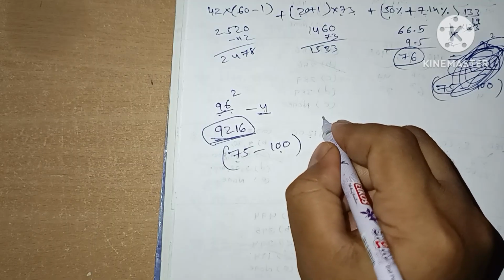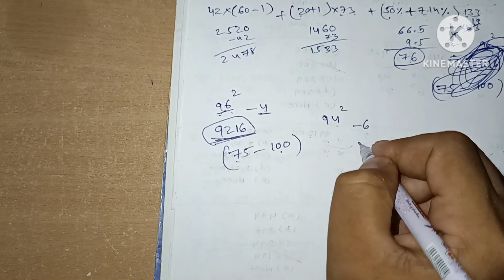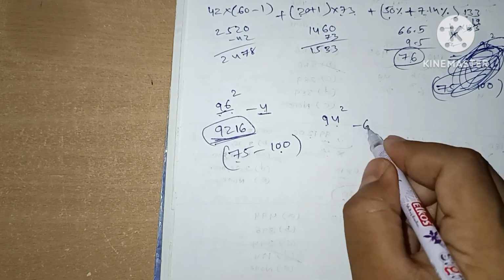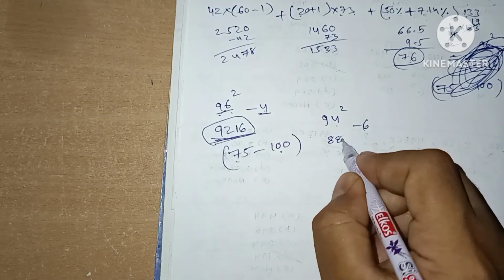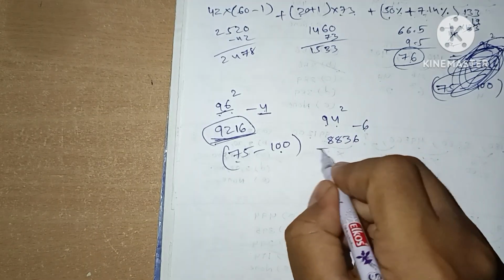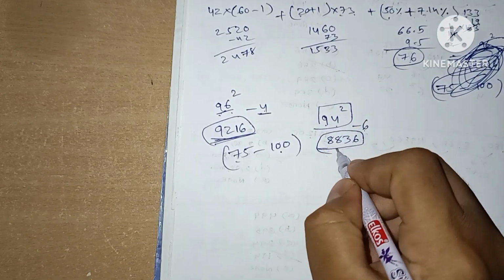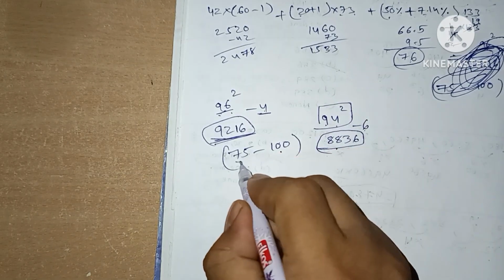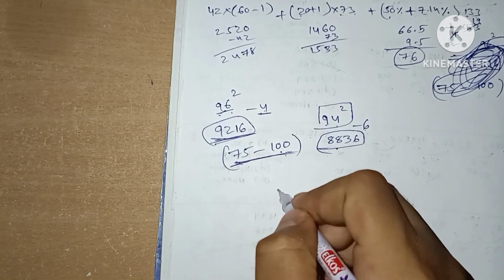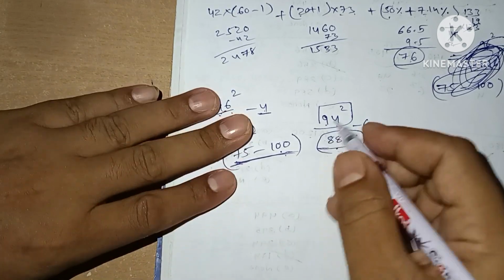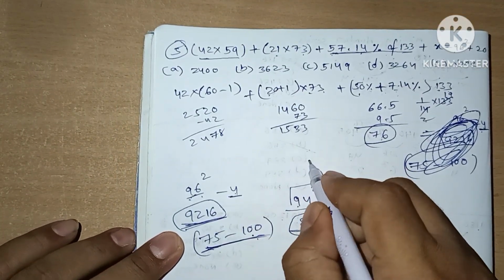Let's take an example of 94 square. It is 6 less than 100. So we subtract 6 from 94, which will be 88, and 6 square is nothing but 36. So 8836 is the answer for 94 square. This method is useful for squares of 75 to 100. Okay, let's solve our question. Here it is 96 square, we got 9216.